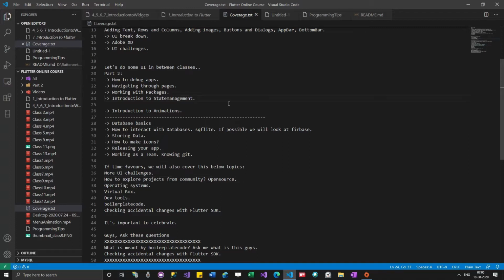So what exactly is BLoC? Okay, so BLoC is just like a package. As we have the provider package, BLoC is also a package made by some people and can be used in Flutter as a state management solution. The reason why we are going for packages like provider and BLoC is that when you are using the setState widget, the problem is everything will get rebuilt and you will have some performance issues. For small apps it won't be a problem, but for big apps with a lot of animations, that will be a problem.